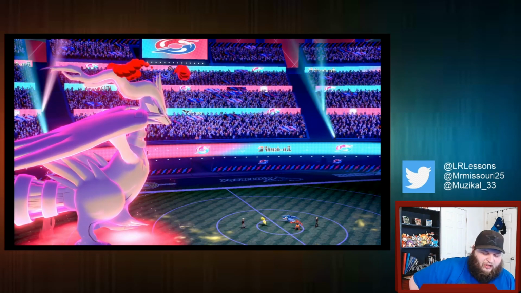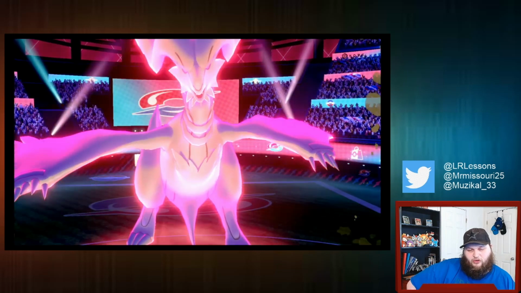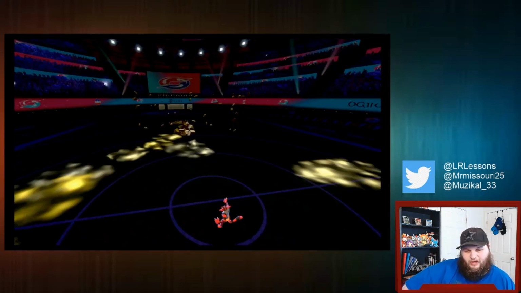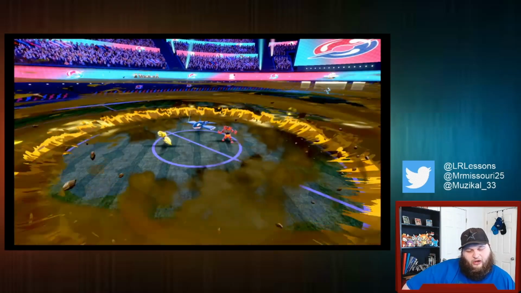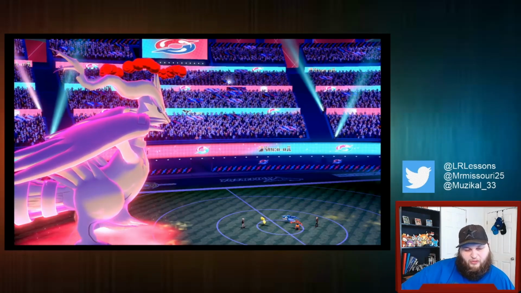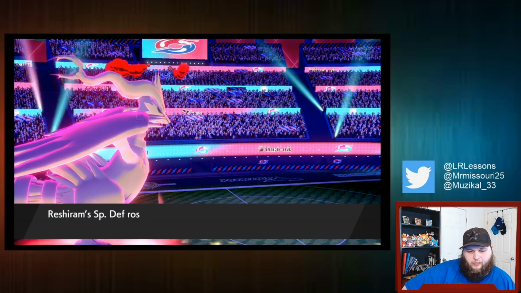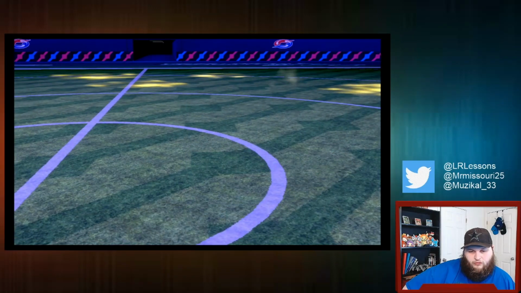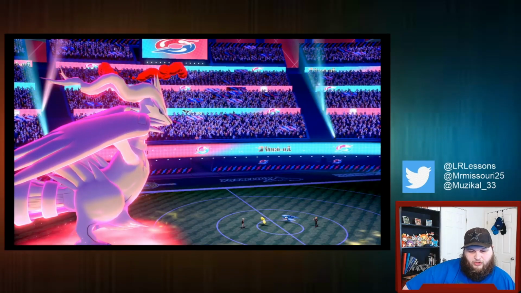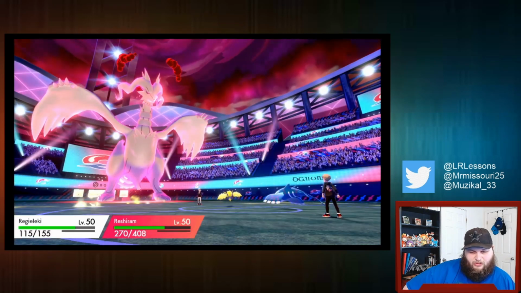Fake Out into the Eliki. Gonna protect against that. This Max Quake is gonna do quite a bit to this Ensign. As we see us picking up the KO, us going to +2 special defense. Origin Pulse gonna fire off. Should do pretty mediocre damage.